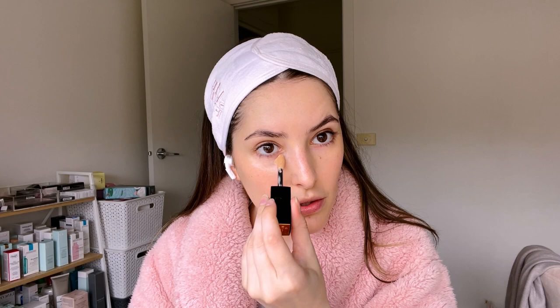Concealer, what are we doing for concealer? I'm using the Napoleon Perdis Camera Finish Concealer. I'm using the Lancôme Teint Ultra Wear All Over Concealer. I just do a bit under my eye, a little bit out here. I usually go in twice with concealer. I put it on first and then I see where I might need a little bit of extra coverage. We look good. Yeah, we look great.